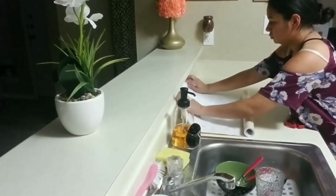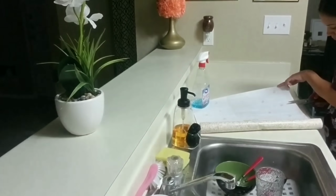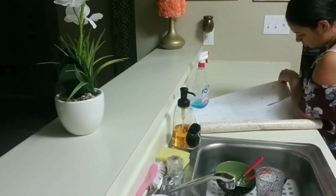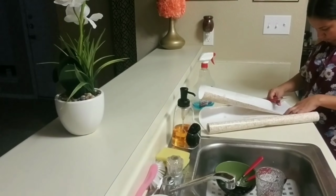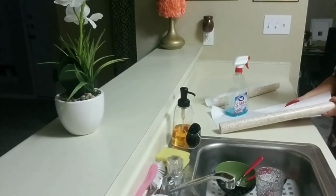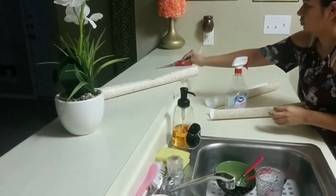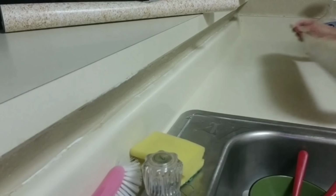Since this video, I am just going to be adding contact paper all over my countertops. The reason I'm doing this is because I don't like the white one. I feel like it stains really easily. So I decided to just go ahead and put this paper on it. It did take me about 3 or 4 days to get it done because I did have to order an extra roll since I couldn't find it at the store.